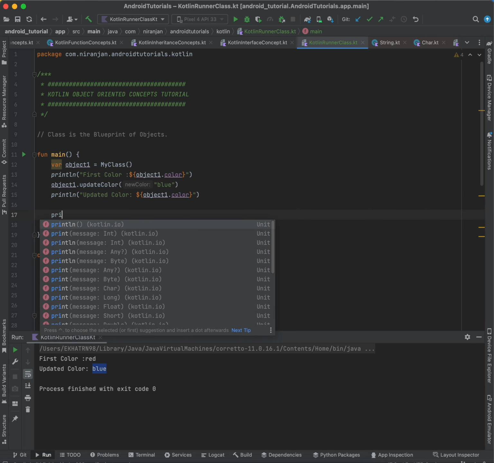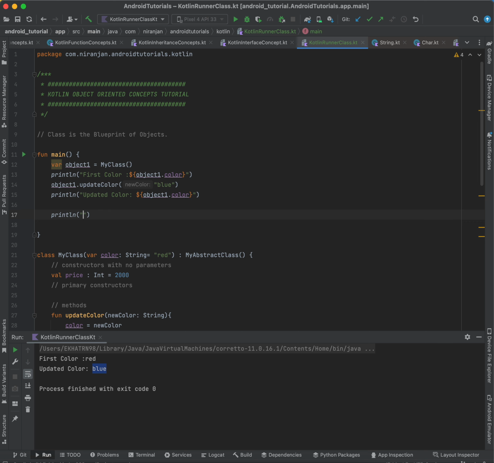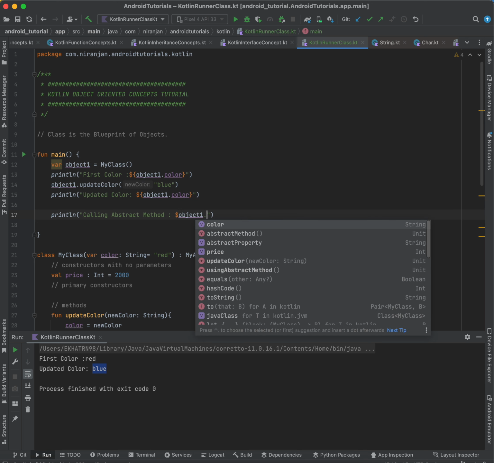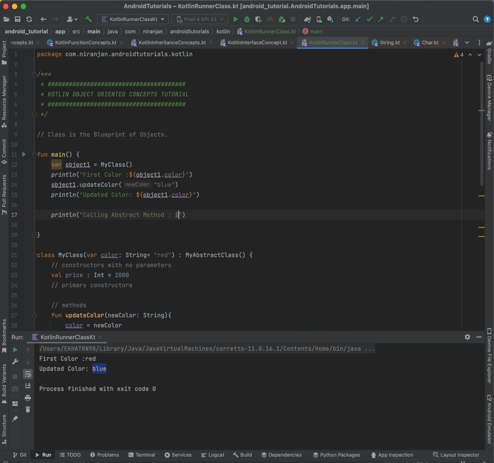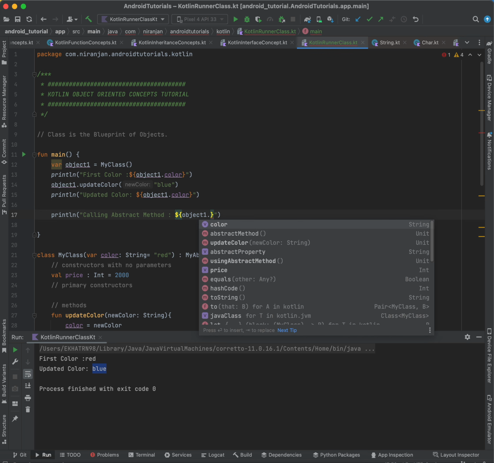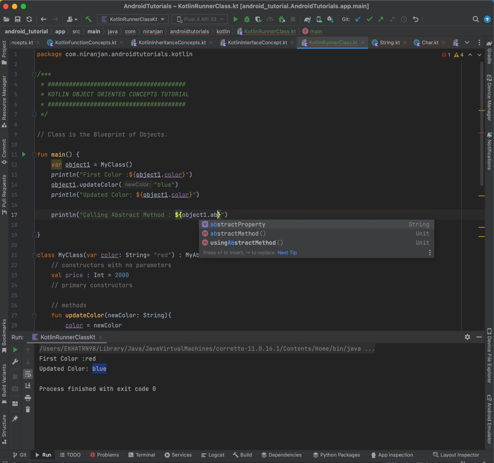I'm calling abstract method but utilizing the object of this class, object1 dot abstract, using abstract method.